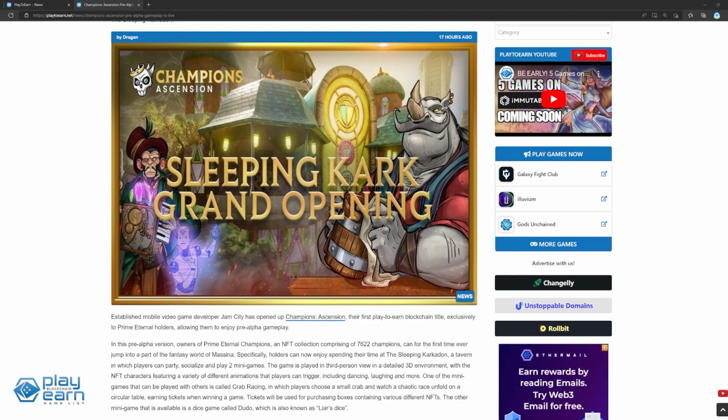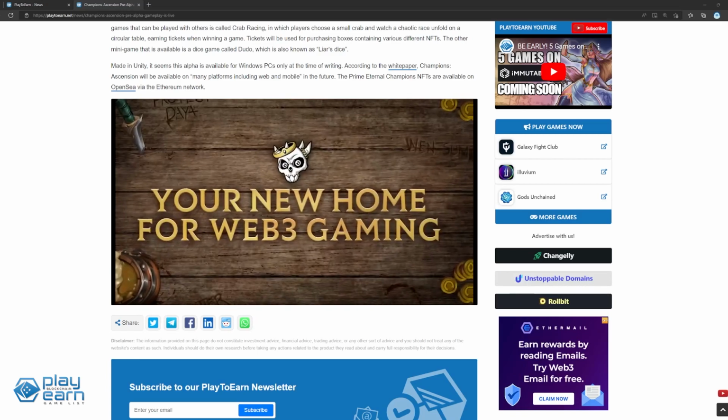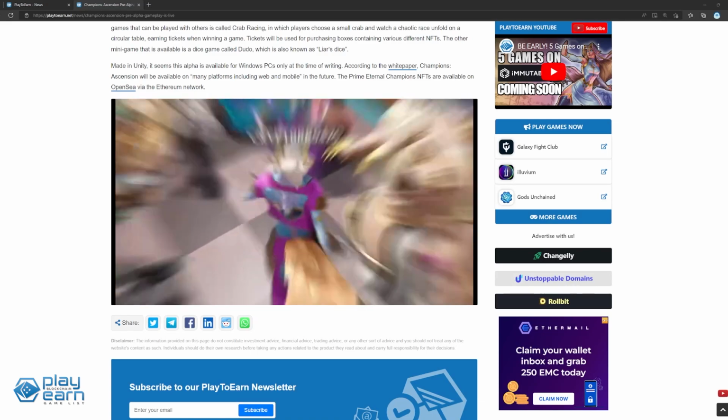Specifically, holders can now enjoy spending their time at the Sleeping Carcadon, a tavern in which players can party, socialize, and play 2 minigames. The game is played in third-person view in a detailed 3D environment, with the NFT characters featuring a variety of different animations that players can trigger, including dancing, laughing, and more.